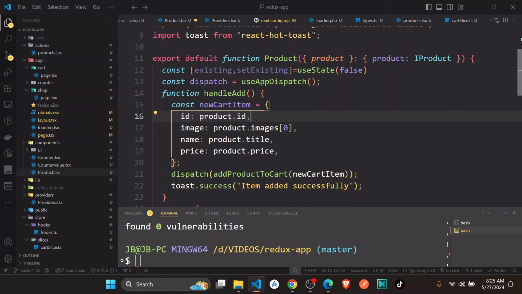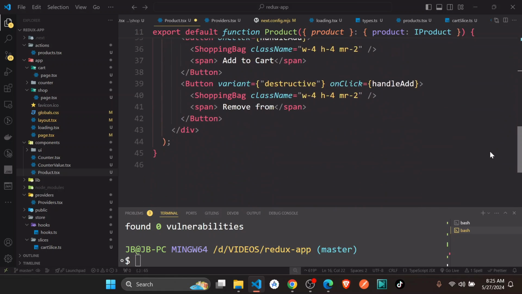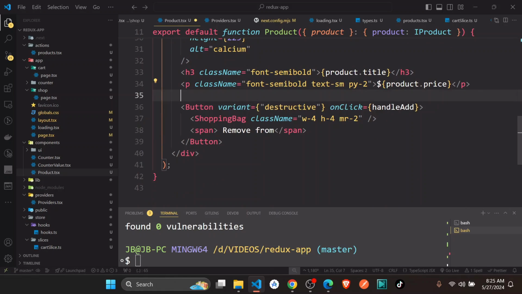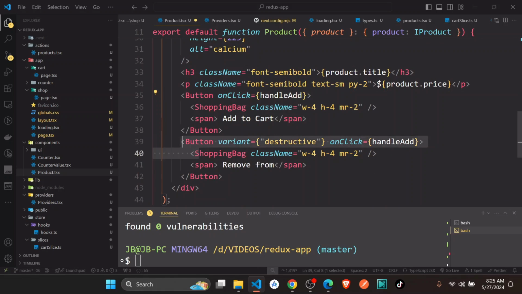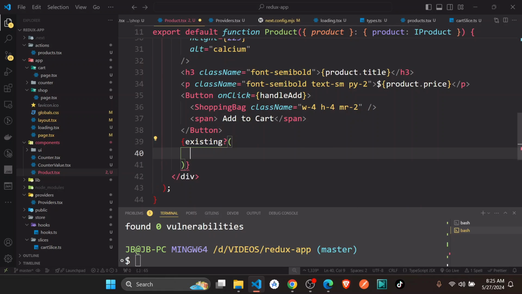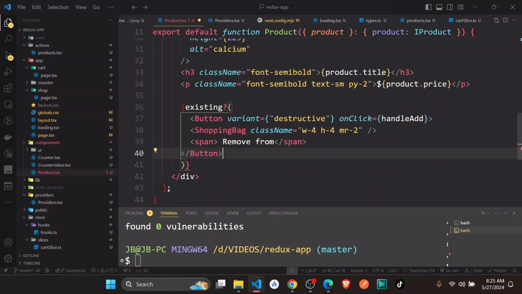I'm not sure if that is going to work really. So here we just say if existing is true, we could show this. Else, we could show this.